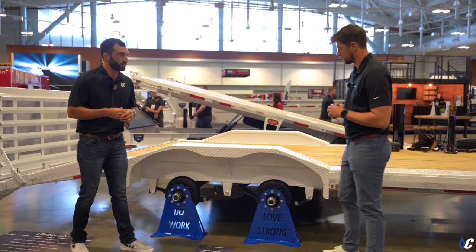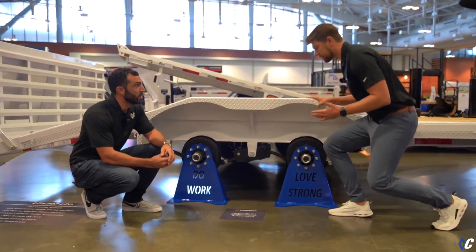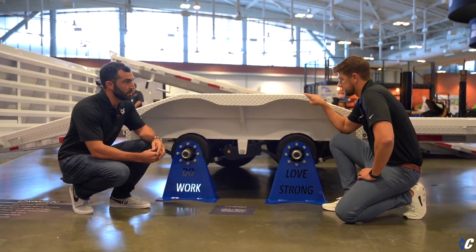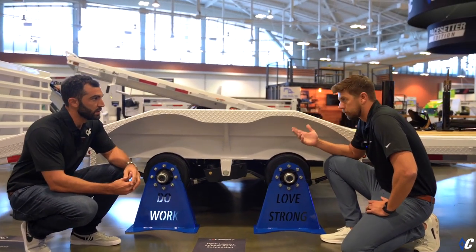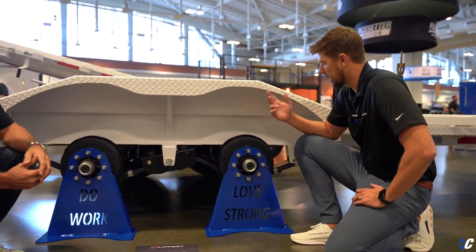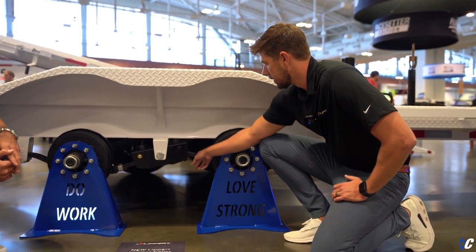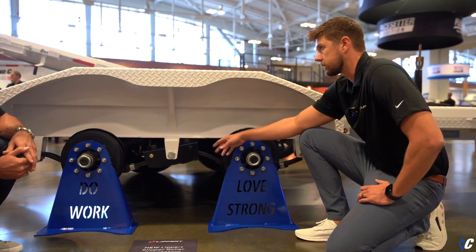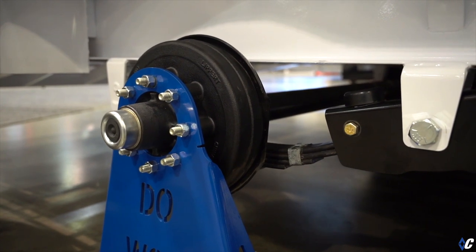Absolutely. Happy to. This has been a work in progress for probably 3 years now. Our engineering guys put their heads together and really tried to come up with a solution. A couple of the benefits here: we thickened the leaves on the springs by about 16%. So you have a heavier spring, a wider spring. I didn't even know that one.